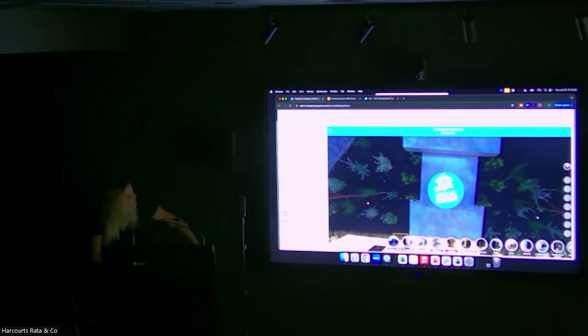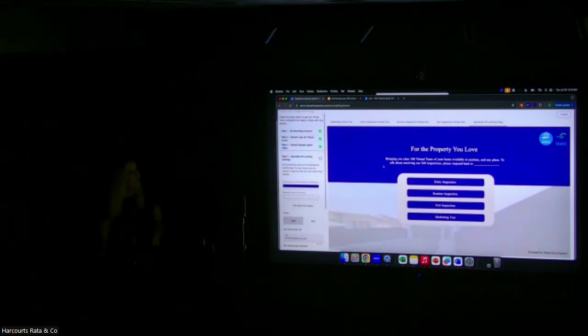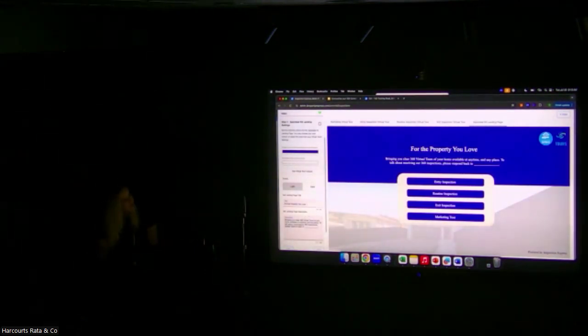If I scroll down to step four as well, this is your appraisal kit landing page. So we've done a bit of a demo here for you. Again, you can amend the colors here, and you can also amend the theme as well. This is just a bit of a demo that we've got for you. You can edit the title and the description here just by typing into the boxes.